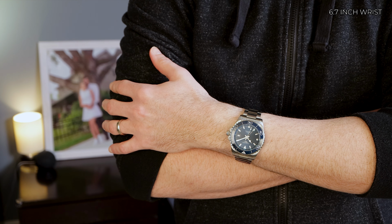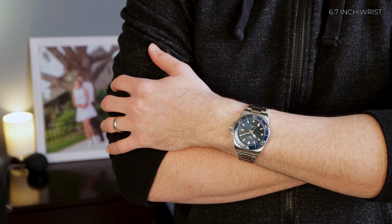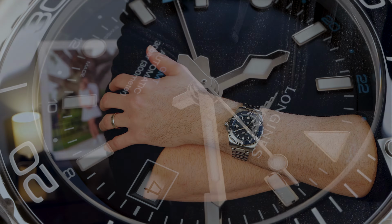This watch is way too big for my personal preference, but you guys be the judge on the faraway shots throughout the video and let me know how it wears.